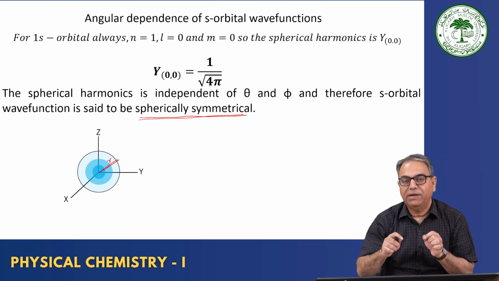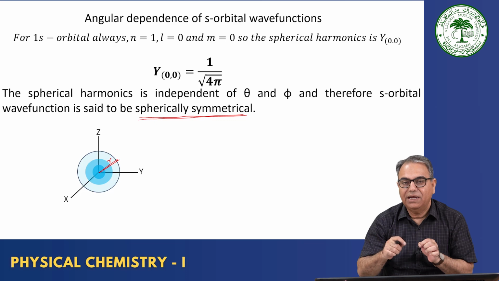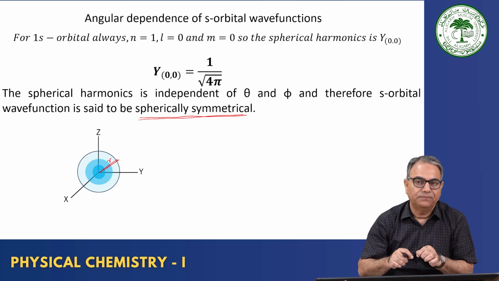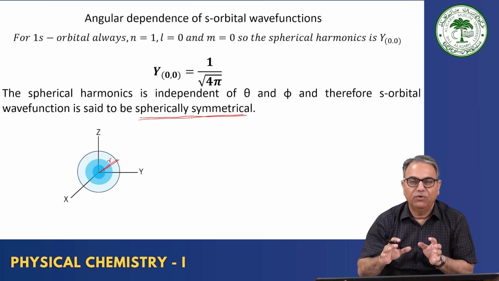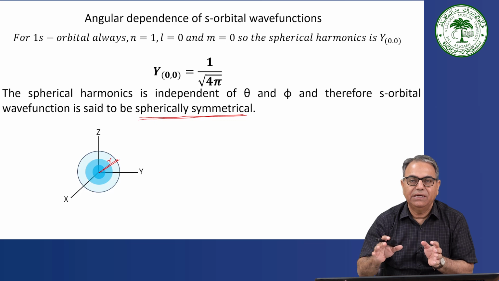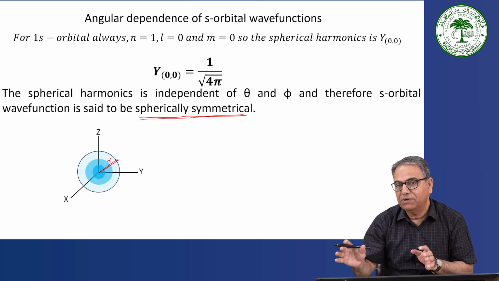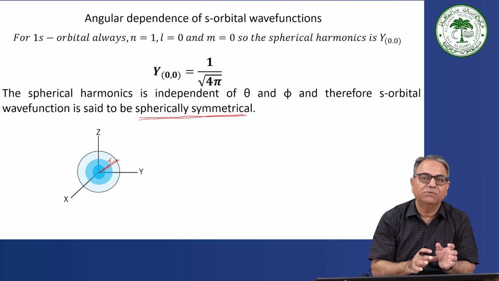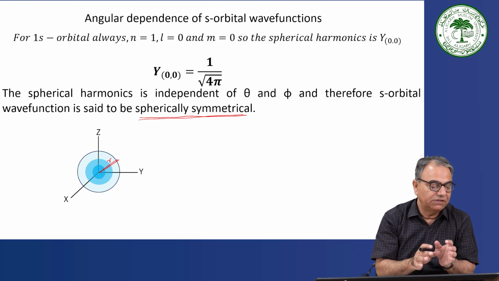So for the s orbital, we talked about the radial dependence of the function and the angular dependence of the function. The s orbital is spherical, but if you go from 1s to 2s, 2s to 3s, 3s to 4s, in each step you are increasing one node. 2s will have one node, 3s will have two nodes, 4s will have three nodes. The concept of nodes comes from the radial part of the wave functions. The concept of the shape of the orbital comes from the theta and phi equation, that is, the spherical harmonics.